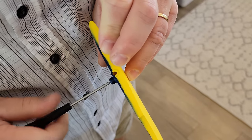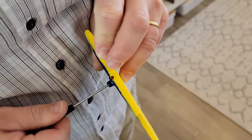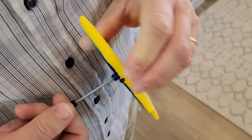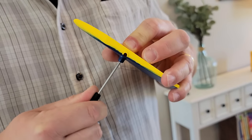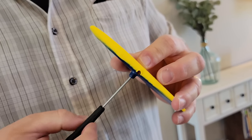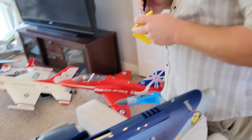Are you looking down the hole? I am. I know you probably can't see, but I'm gonna tell you when I see it and then I'll back it off just a hair. Okay, you guys see that in there? You guys know the feeling when you get it in there and you turn and then it pops past the position you want it. It's like awkward. Then you gotta like back off a little bit. Be careful that doesn't slide off, please.